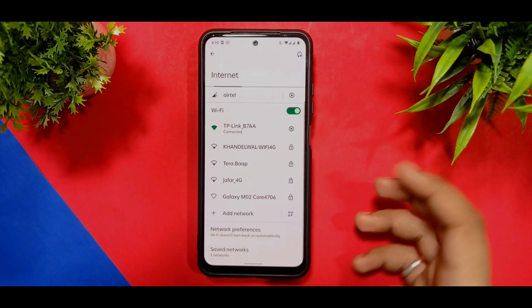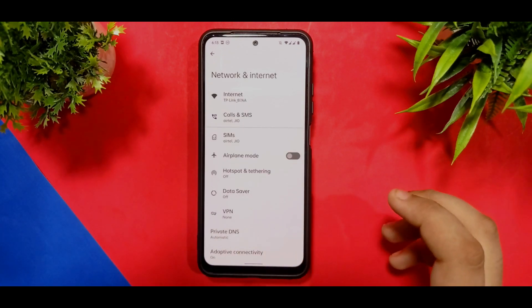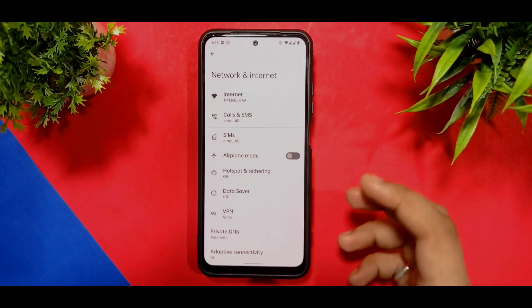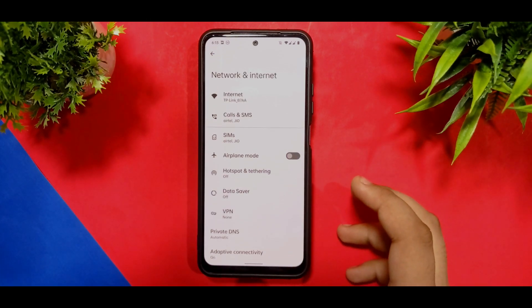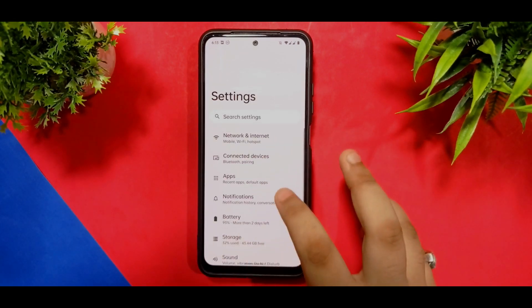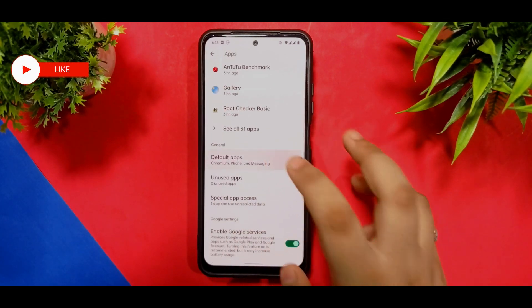Apart from the internet settings, I am using my Airtel SIM and Wi-Fi currently. I have not faced any major issues — just a few minor bugs I've encountered, but they can't be seen in my videos. Hotspot is working, Bluetooth is working — all the things are working in this ROM.